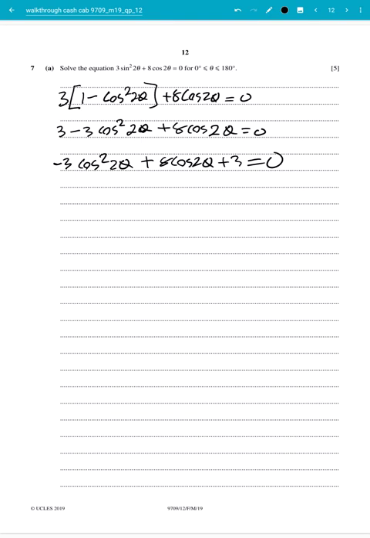So you can put that into your equation, and you get cosine of 2 theta equaling negative 1/3, or 3. And we know 3 is not a solution because it's outside the domain. So we do this. We know that 2 theta is equal to 109.47 degrees. So theta is equal to 54.73.